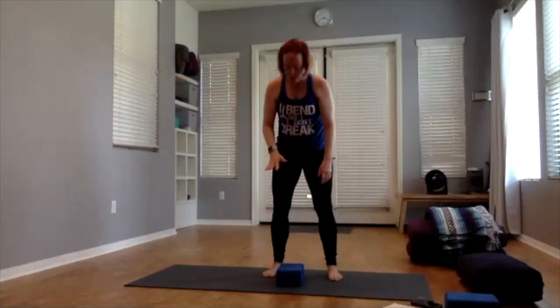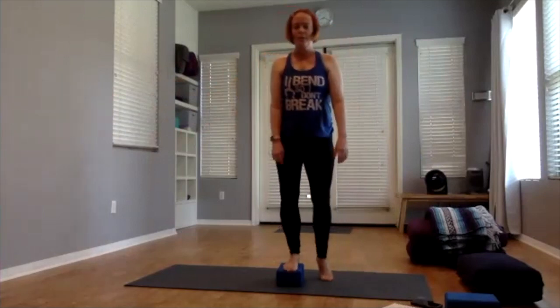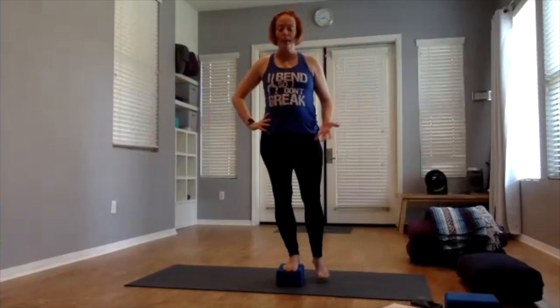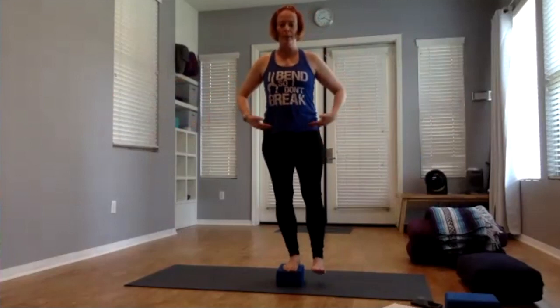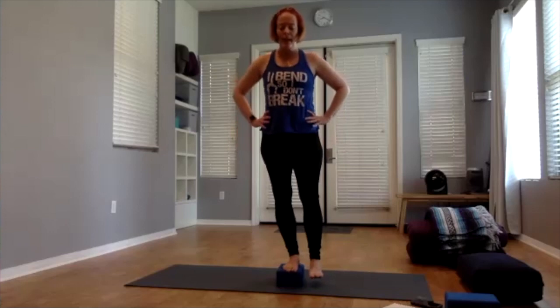So wherever you are, we're gonna start on the left leg. So left foot can be on the block or just on the mat. Take your hands to your hips, especially if you're on that block. Try and lift that right hip bone up so your hips are parallel to the floor. And then once you find that, take your right leg forward.